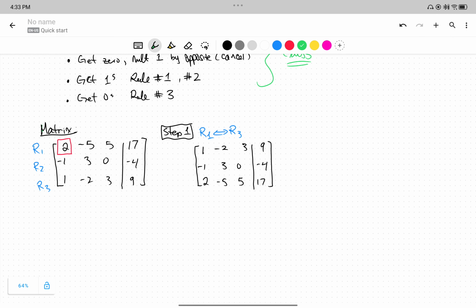And it doesn't matter which 0 you get first. So I can get this one to be a 0 first. Let's keep things organized. Equation 1, equation 2, equation 3. All right, so it says over here that if you want to get the 0, you need to use rule number 3. In other words, you need to add rows. I don't know why I keep writing equations. It's already a habit of mine. I keep saying equations, I mean rows.